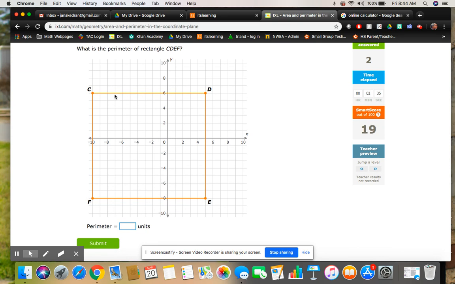This one is all about perimeter, and so I'm literally just going to count around. Remember, perimeter is how big it is around, and so I'm just going to count 1, 2, 3, 4, 5, 6, 7, 8, 9, 10, 11, 12, 13, 14, 15. 15 here, which means I'll have 15 here. I might forget this. And I could be subtracting my y values, and I'm about to talk about that. But I'm wanting to show you that when it's perfectly horizontal and perfectly vertical, you can just count. So this is 14.